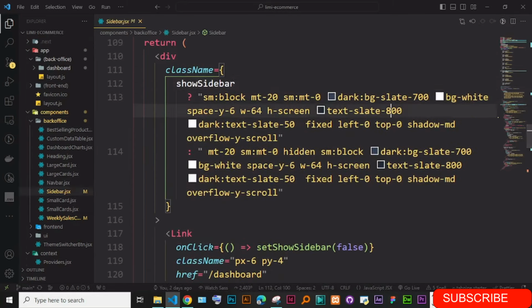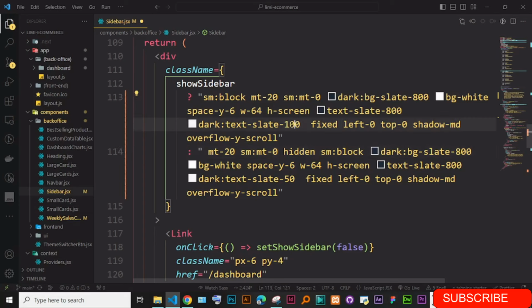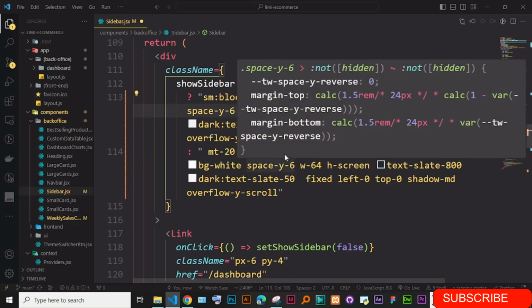One is I feel like the background should be 800. Let me first see 800. Okay, and then the text should be slate 100. So just try 100. Text slate 100.